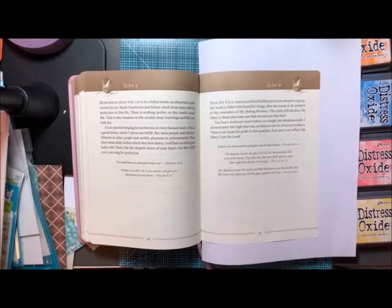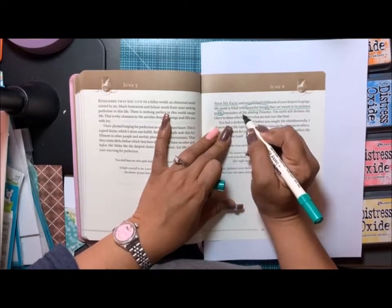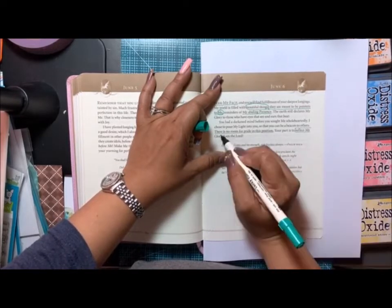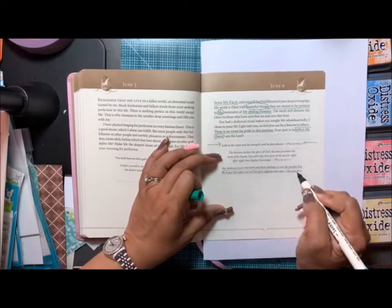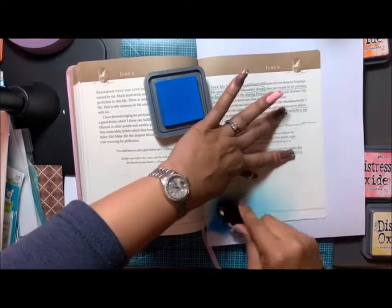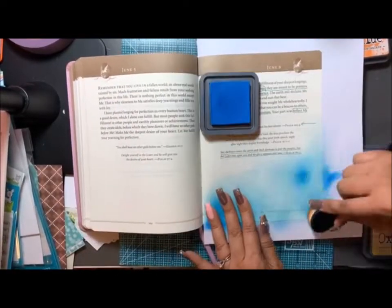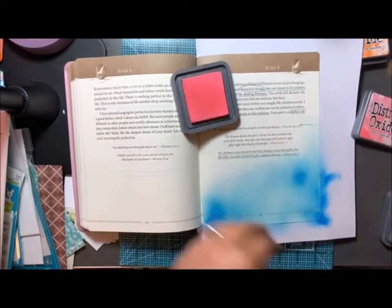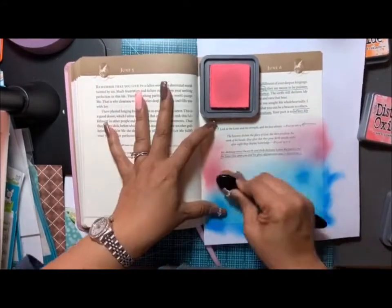Today I'm sharing with you just a really quick devotional page decoration. Sometimes when I'm doing my devotions, the Lord speaks to me and I feel like I need to point things out and just make a memory of the page of the day that I received this devotional. So for me to remember this day, I decorate the page and worship the Lord while I'm decorating.